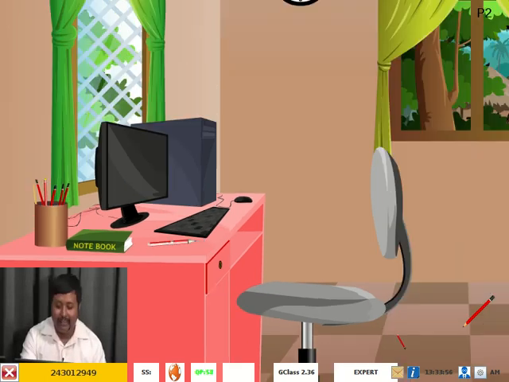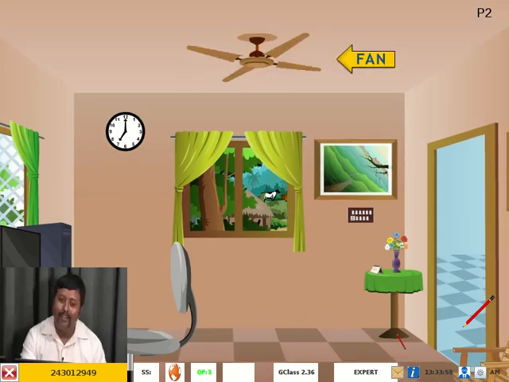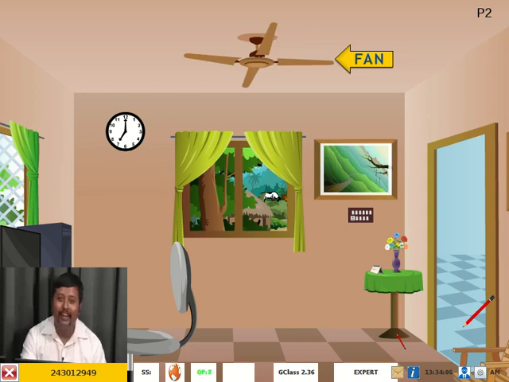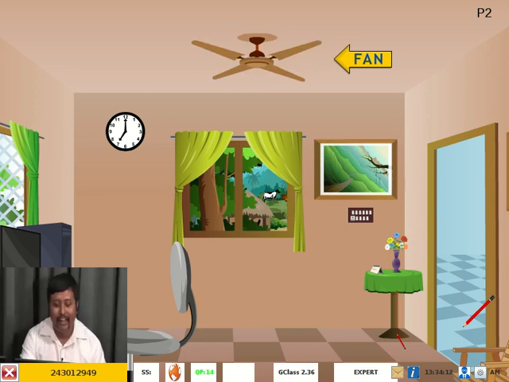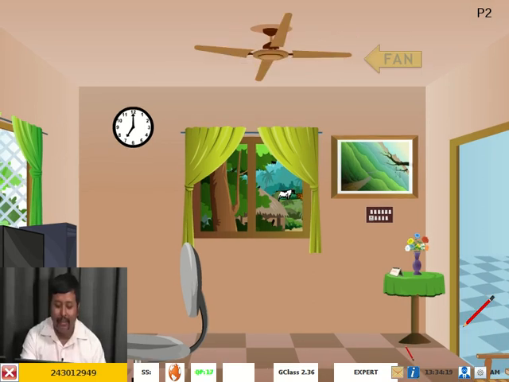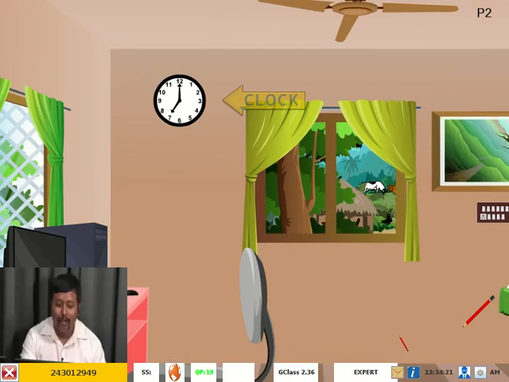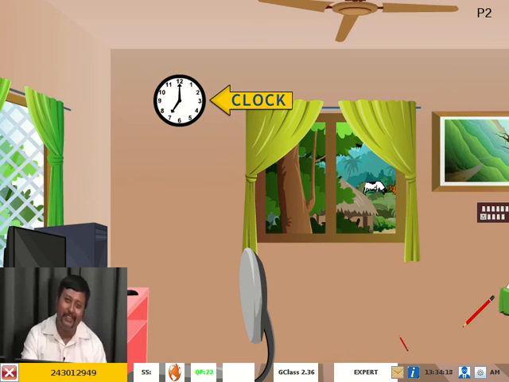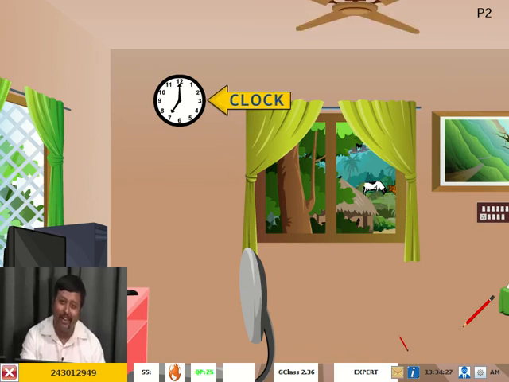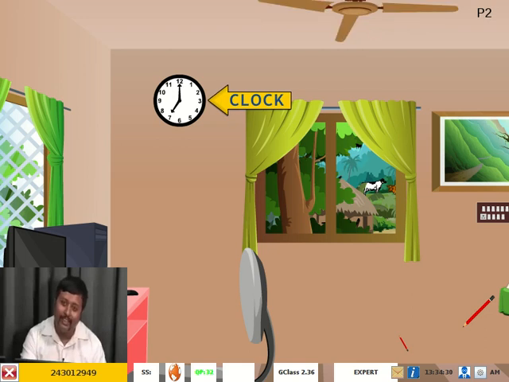Then what else is there in the room? The one rotating above our heads, right? What's that? It's a fan. What is a fan? Name of a machine. It's a machine that gives us air and fan is the name for it, isn't it? Then what else is there? Oh, that is Mr. TikTok, right? TikTok, TikTok. So what is that? It's again the name of a machine that shows us time. It's a clock.